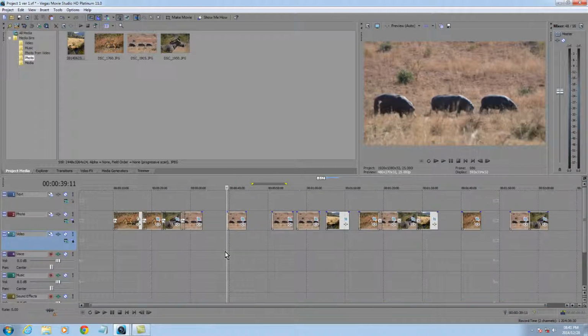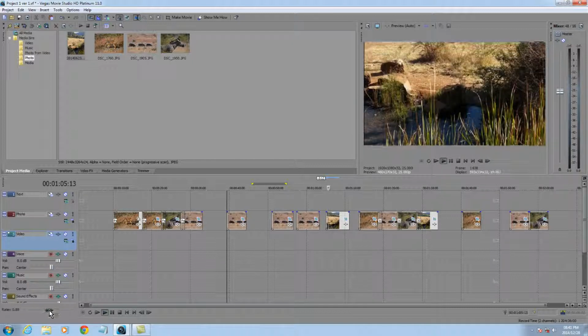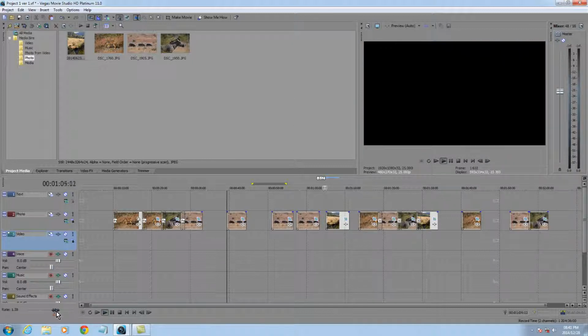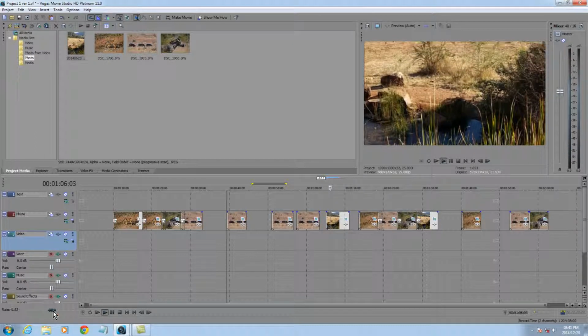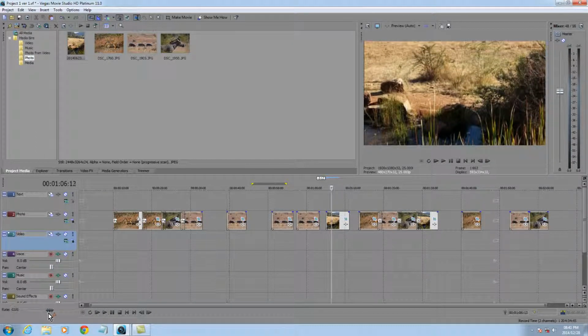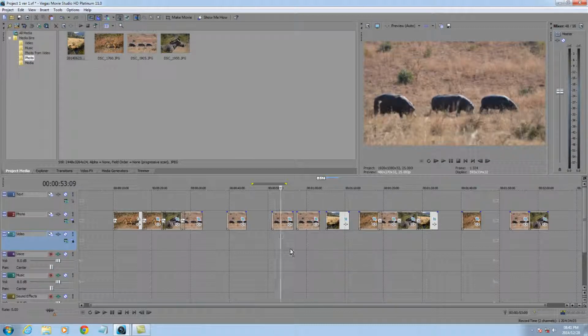I've explained that spacebar and spacebar again will let you play the video. You have this tool which allows you to go very fast through your project or very slowly back. So you can really get to where you want to be and then let go, and there you are. But a very handy one, and the next button or tool, which I use most of the time, is the thumb wheel or the finger wheel on your mouse.